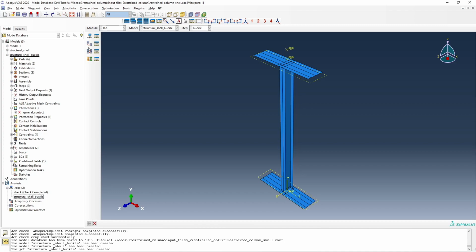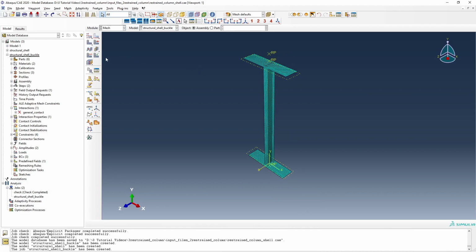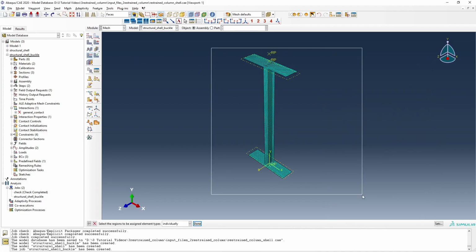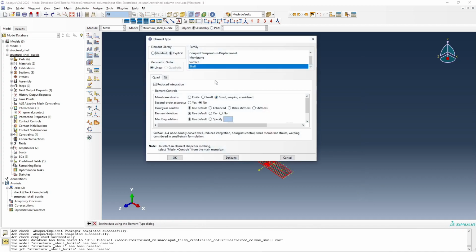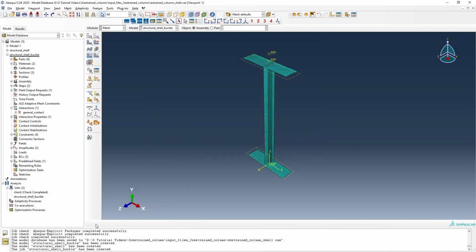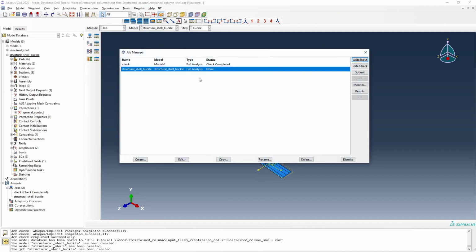So for the buckle procedure, we need to go to the mesh module and change the element type. We can select all and change to standard shell element. Okay, now this should work. Let's go to the job manager and submit.